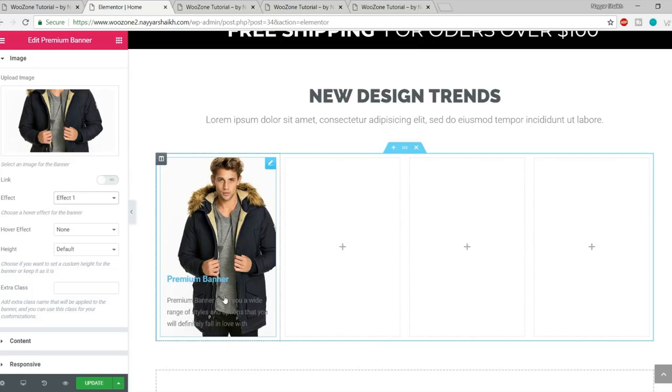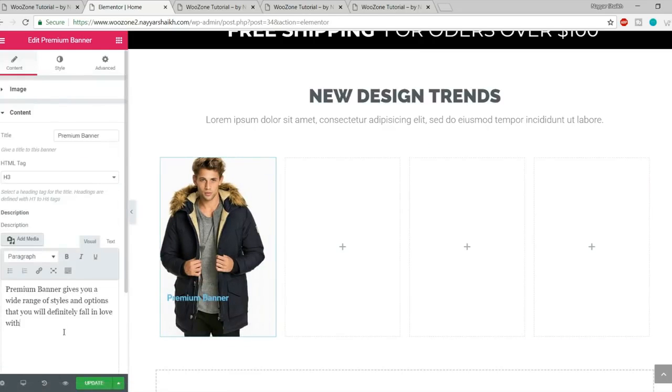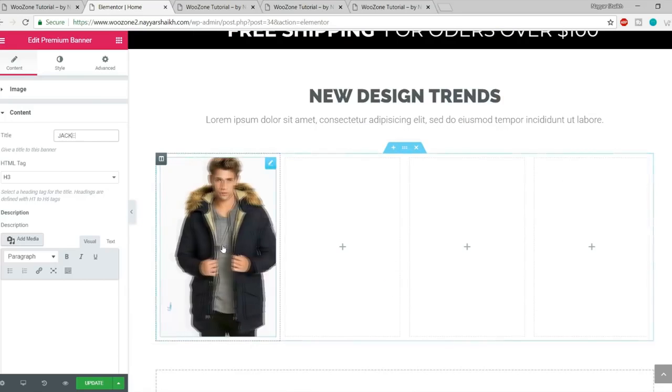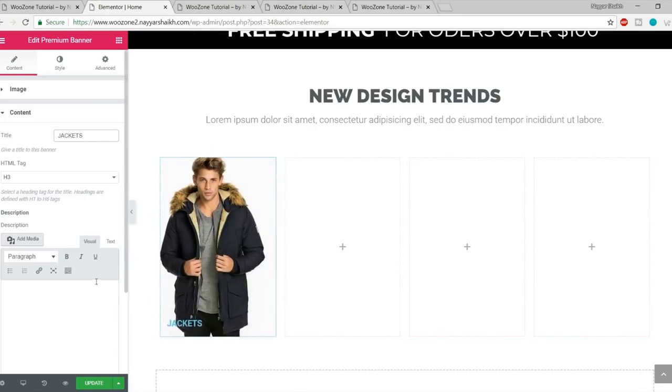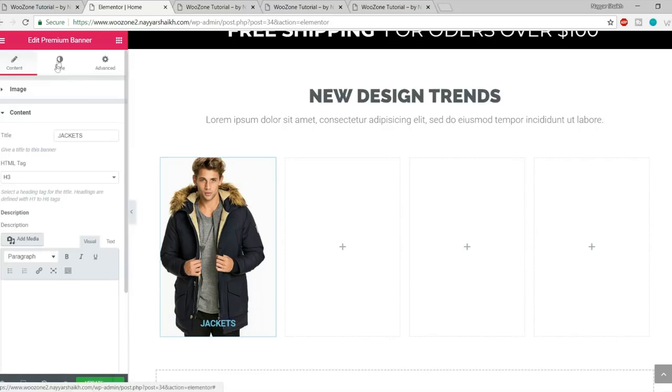Now if you see, we have some title and subtitle. We don't want the subtitle, so click on content and delete everything from here. We just want the title, and in the title, instead of premium banners, let's type in jackets or whatever your product is, and let's make it center align. Now let's change the style.